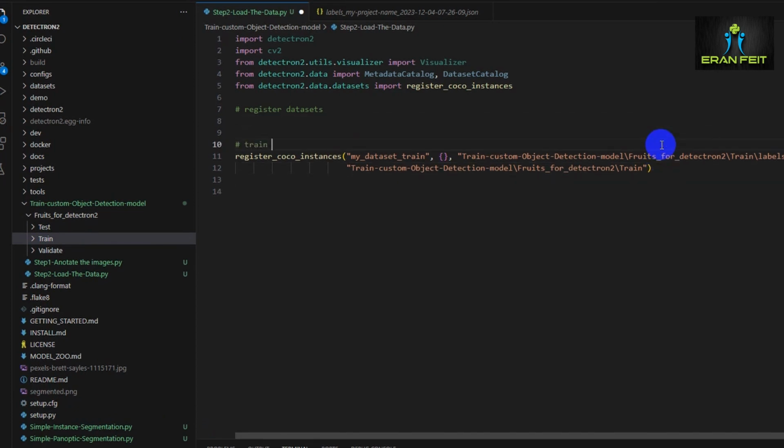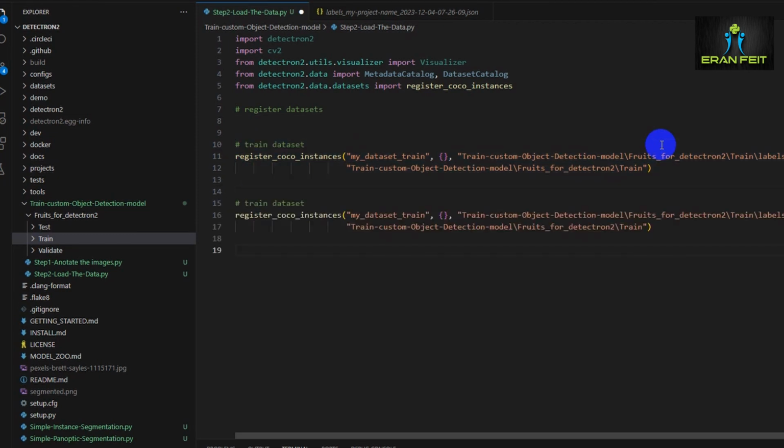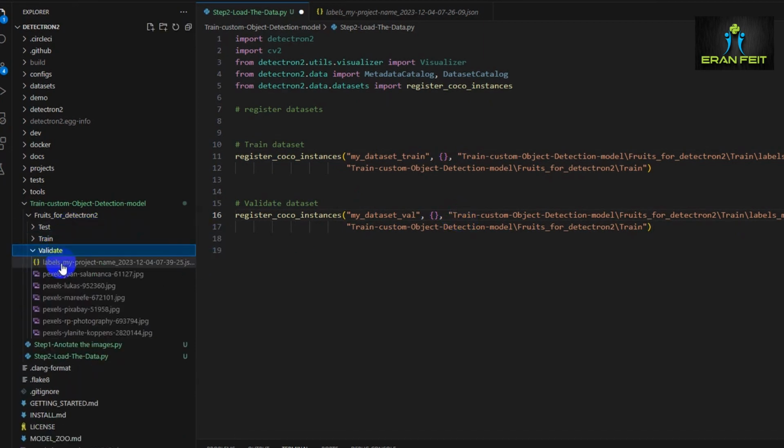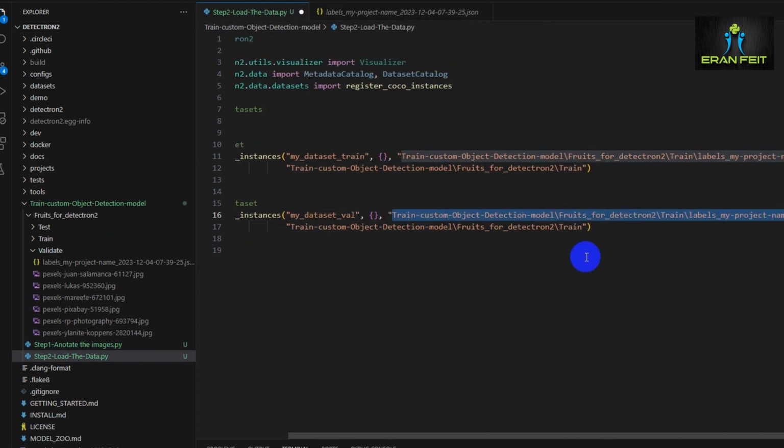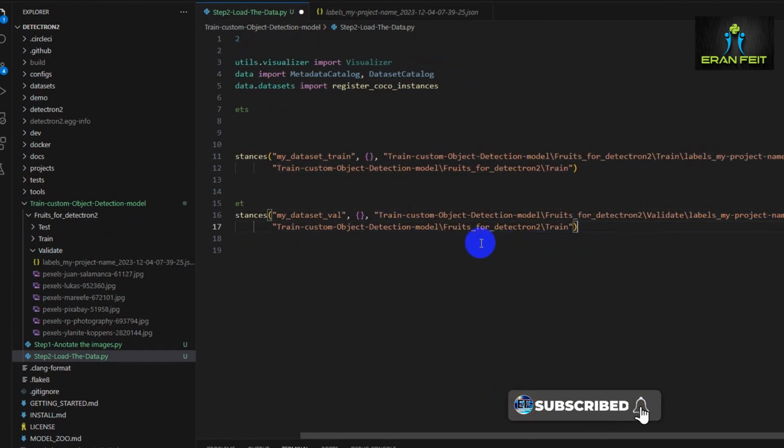We will call it my dataset train. So this registration is for our train images, and we will do the same for the validation images. So let's change some of the arguments: the relevant JSON file and the relevant path for the validation images.